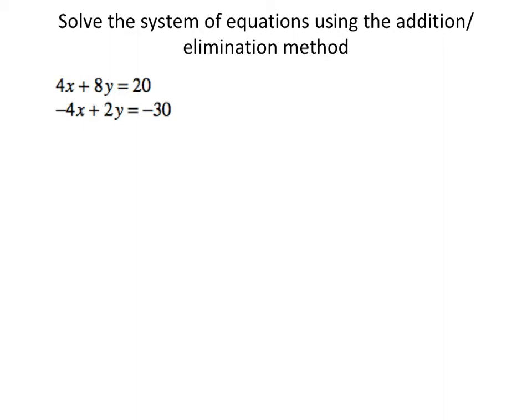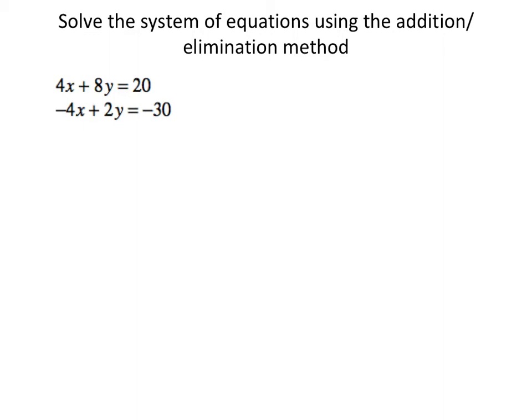We want, again, to choose a variable that either already has the same number but different signs, or ones that would be easy to make the same number different signs. In this one, I can actually look at my variable x. In my first equation, it has a coefficient of 4. In the second, it has a coefficient of -4, which is the same number but the opposite sign. One is +4, one is -4. This is actually going to be my variable that I want to eliminate.